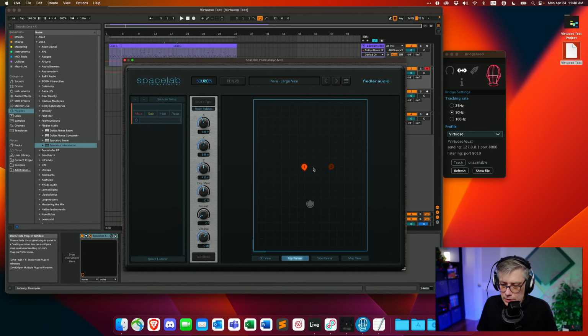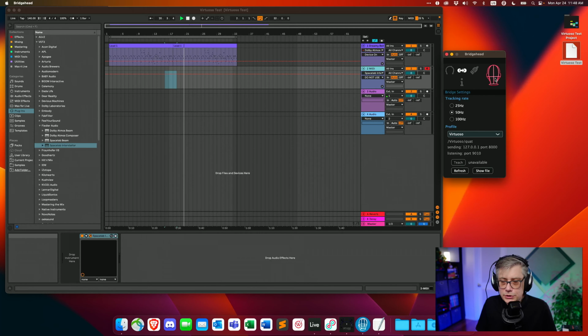So what I can do is move that to the middle and make that mono. And then let's play that again. I have that object in front of me. So once again, let's reset the bridgehead again.